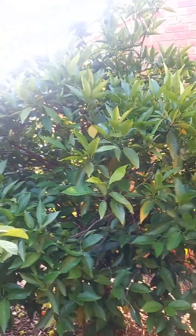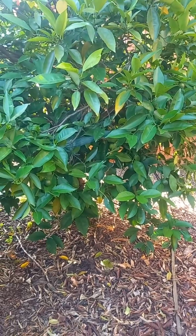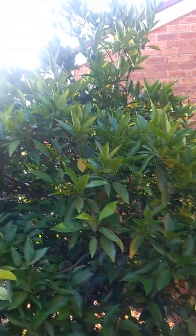And another one, this is the oldest one. It is not growing because when I came to this country, I didn't know. You have to bring the good soil. My understanding was that the soil is all good, but it is not. So I didn't take out the bad soil, so the root doesn't go inside.